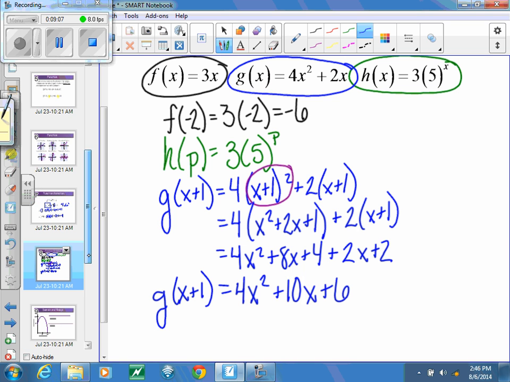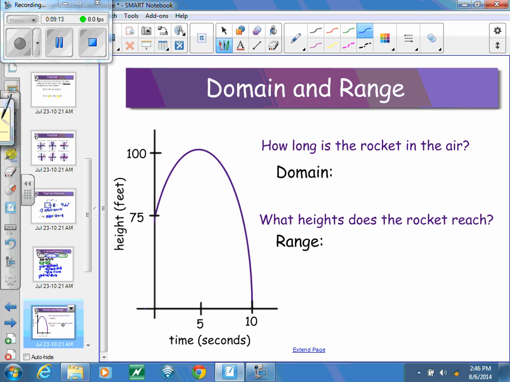So that's evaluating functions. Now moving forward after functions, we want to be able to review what domain and range are. Domain and range is a really important thing to understand and to be working with, because it's going to come up a lot down the road here, and we really want to get a good understanding of what domain and range is asking us to find. So the way that I thought I'd remind you about this is to think about something going up in the air and coming back down. When you're talking about the domain, if I have a rocket that's going up in the air and then coming back down, the domain is telling you how long the rocket is in the air for.